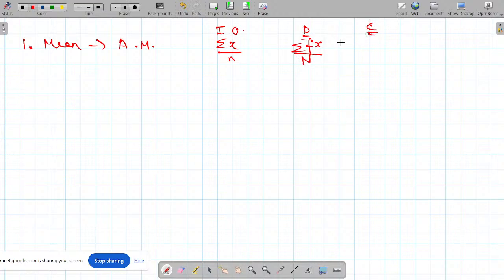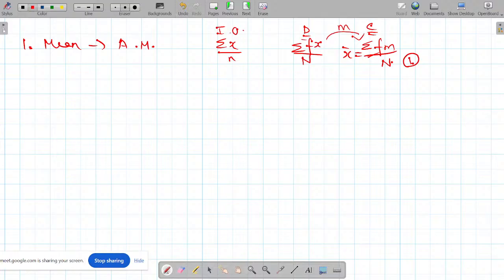Okay, then for continuous, instead of x, we will introduce m. What's the difference between x and m? X is that exact value which will be available in discrete series. But in the case of continuous, it is given in intervals. Anyway, I'm going to focus on the central value only. That's why for each and every interval, I'm taking the mid value. So instead of x, I take m. So summation fm divided by capital N. Okay, so this is my formula. So I'm going to find x bar using this formula first.